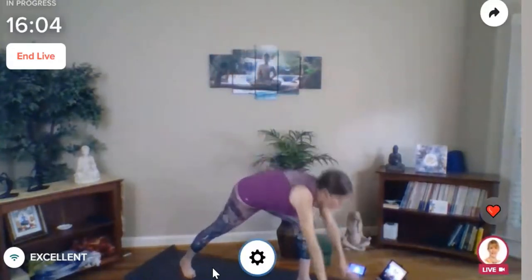So the thing I love about this vertical relationship with the self, beautiful arch to the thoracic spine, really squeeze the kidneys and the adrenals, which are just above the waistline in the back of the body. And then hands come down, other side of the foot. Step it back, down dog.